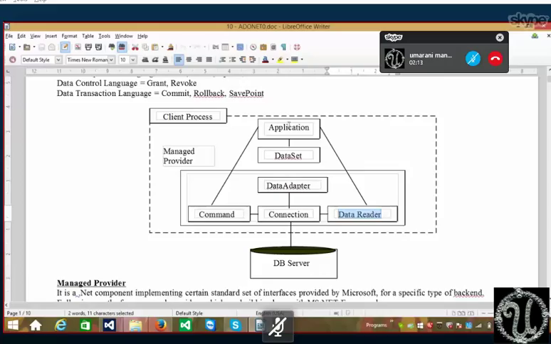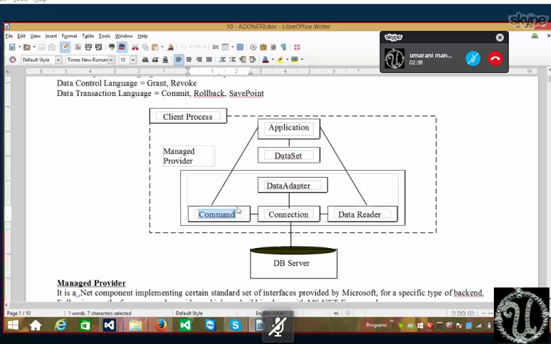If it is disconnected architecture, the whole application is going to communicate with the dataset instead of the DB server. The dataset is going to connect with the data adapter. Like the command object in connected architecture, the data adapter is exactly similar, the same as the command object.